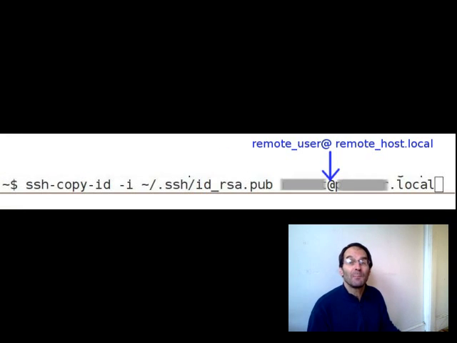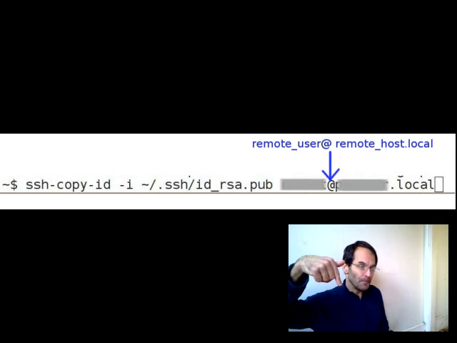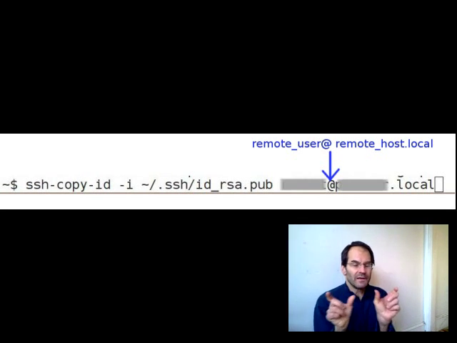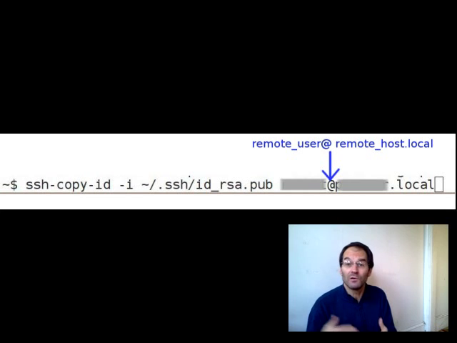All right, next you're going to copy that public key that was generated to the remote host. You're going to do that through this copy command, and that's posted again in the description of this video. And the grayscaled out part here is my information. You're going to replace that with the remote username at the remote hostname.local. So for example, it could be paul@squirrel.local, where Paul is the username, squirrel is the remote machine name. Again, just back up, people, if you need to review this stuff.